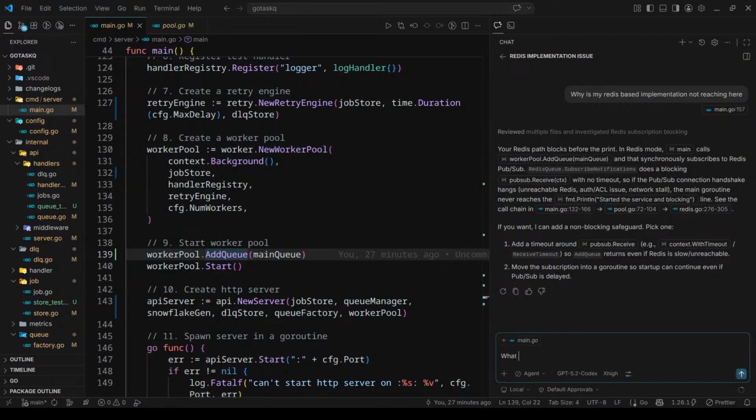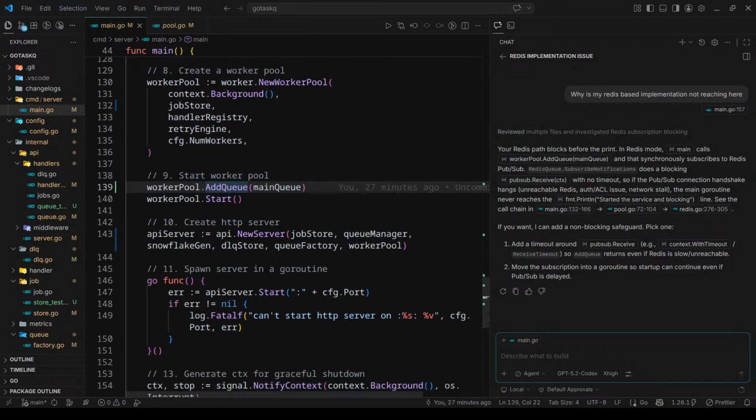What if I add queue after server initiation? Add a timeout on pub-sub.receive. Pub-sub will only work if queue has been implemented. This is a blocking safeguard. Pick one. Add a timeout.